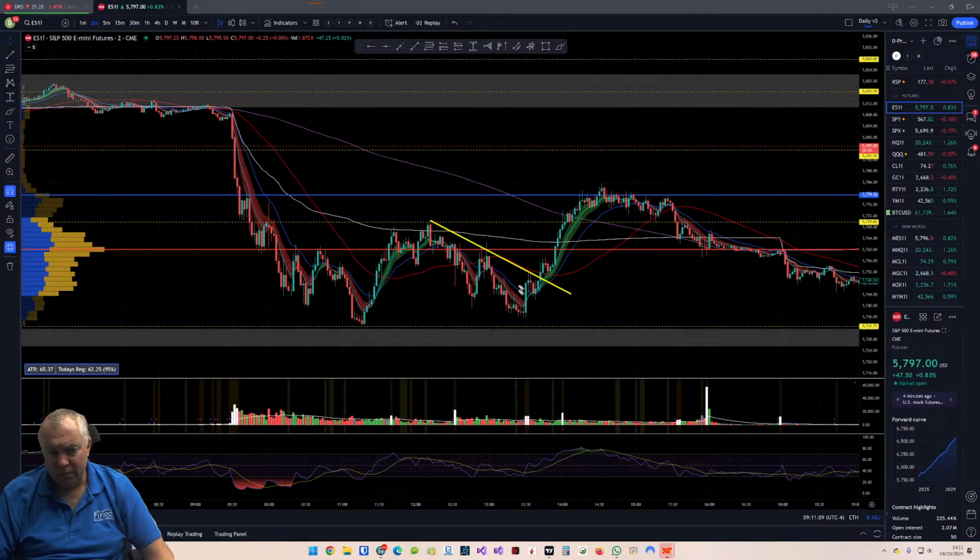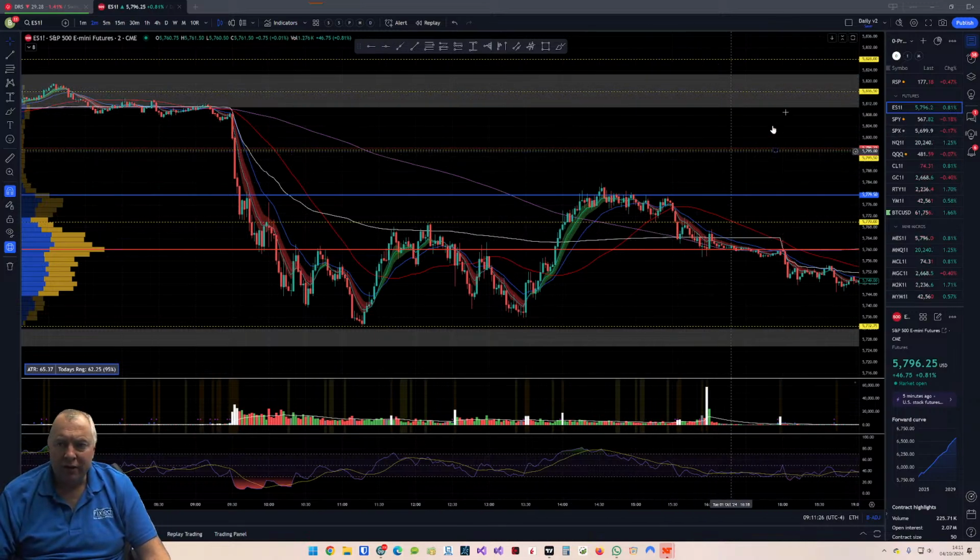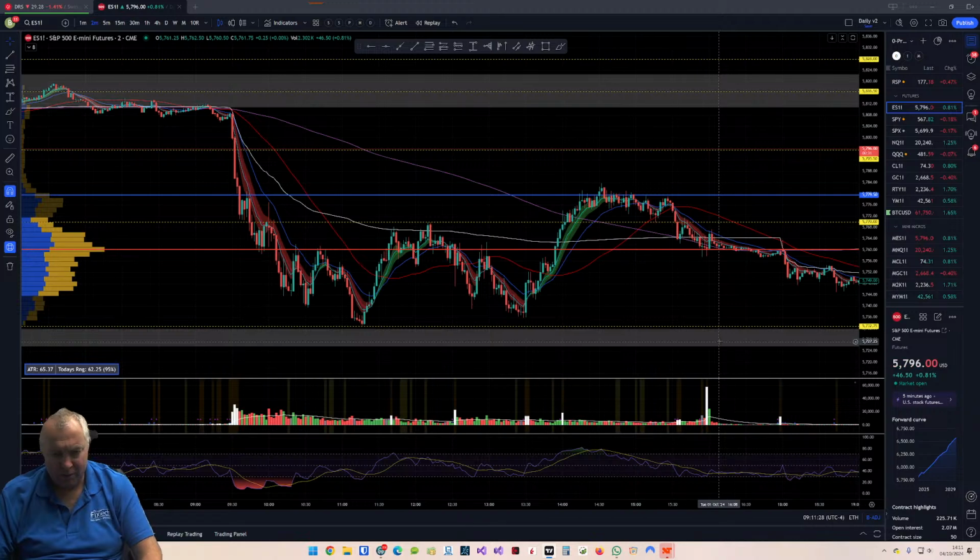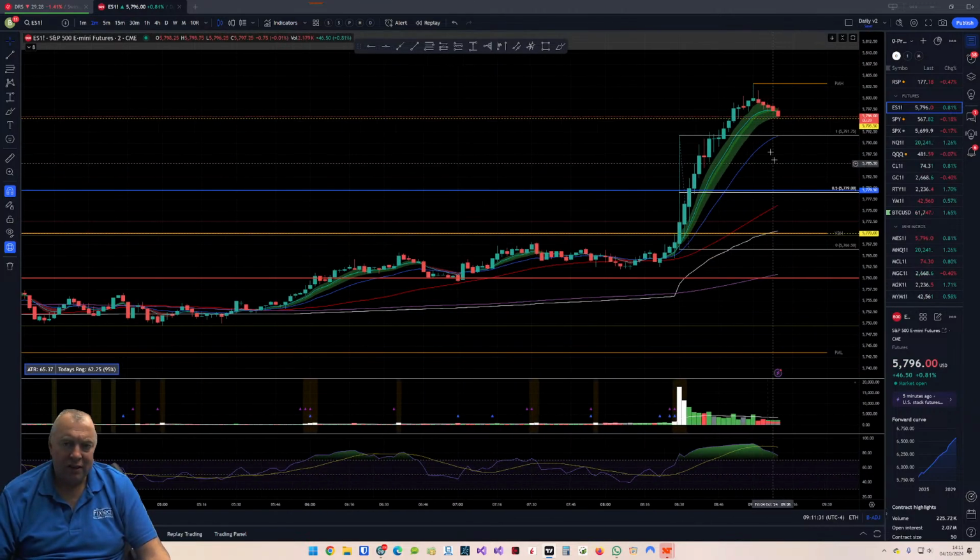So we came through, we broke the trend, we came back, and that was the entry there. Small amount of risk, and you could easily hit 3R. 3 and 5R is what I've looked for. So the key is patience, and I struggle with patience. So let's go back to where we are now, and I want to try and replicate the patience from yesterday.